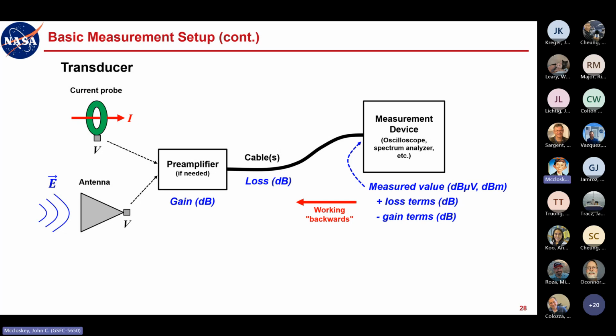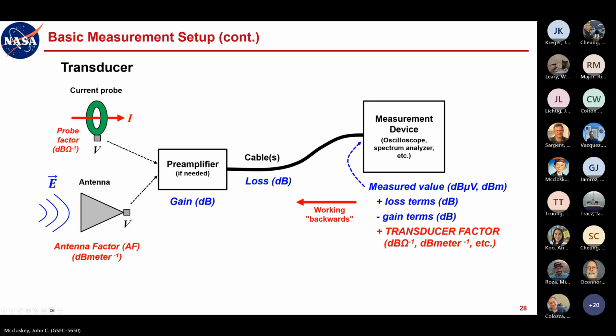But if your measurement software is wanting those loss terms just as a positive number, it's 20 dB of loss, it's not negative 20 dB of gain. You need to make sure that you're entering those numbers correctly, right? Loss should just be a positive number, and gain will probably prompt you for a positive number as well, and it should do the subtraction accordingly. So you just got to really pay attention to how your measurement software expects those terms to be entered. And then you add your transducer factor.